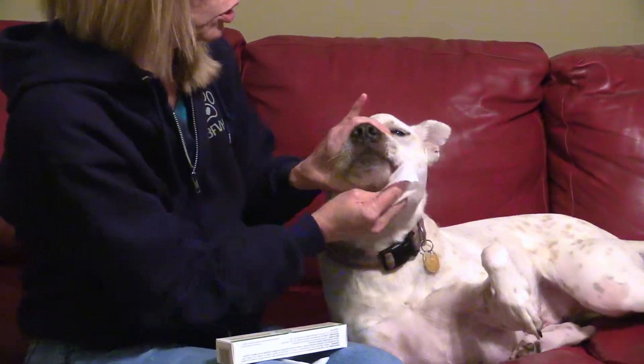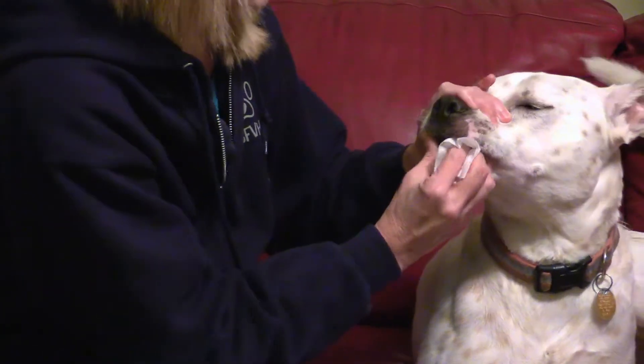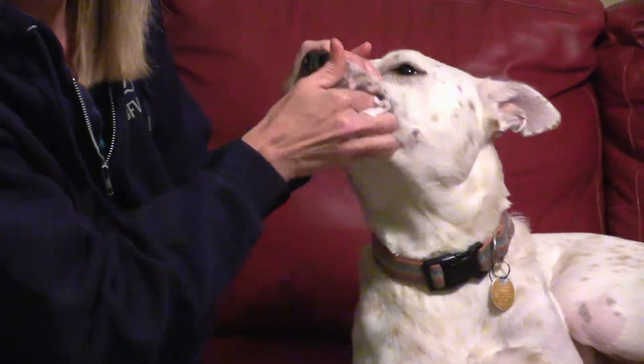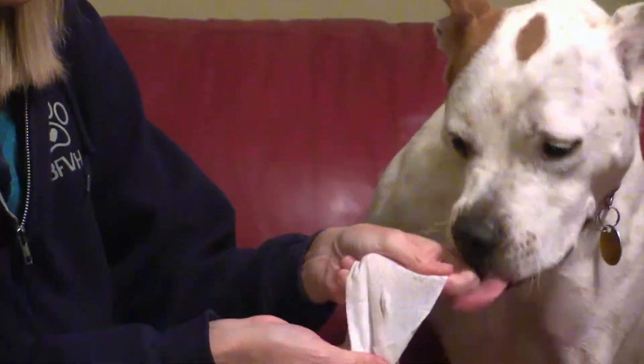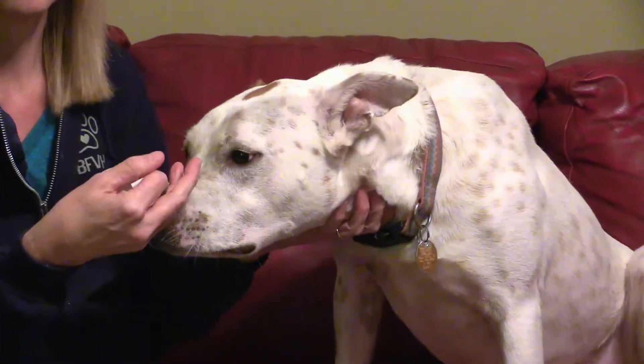To start with, you just want to put a little bit of water on a gauze square. The most important thing is to hold your pet's mouth closed when you do this, and then you just take your gauze and wipe it over that tooth. You can slide back and feel where the groove is on that tooth. After you do that, you'll see on your gauze that there's a little bit of yellow stain — that's plaque. And if left on the tooth, that would have turned into tartar, which in turn can cause gingivitis.